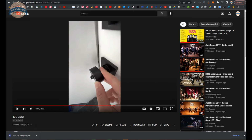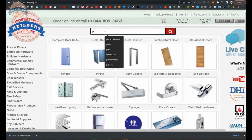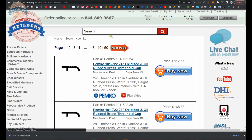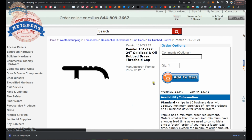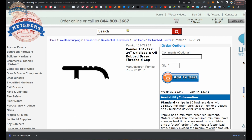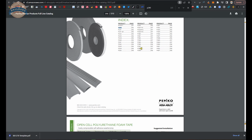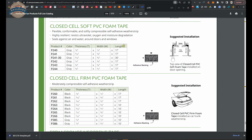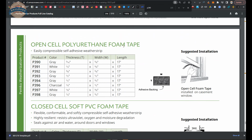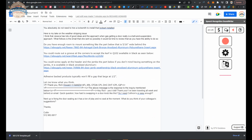I would also be extremely tempted to suggest that you consider some gasketing, and I'm going to pull up some options to show you here. Now, everything that Jessica gave you is good. I mean, it works. It's going to be acceptable. Everything that she also gave you was surface mounted.